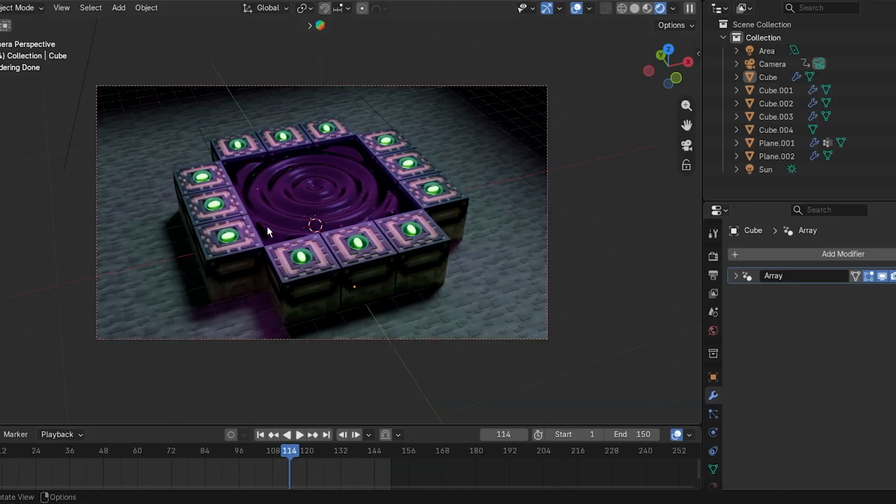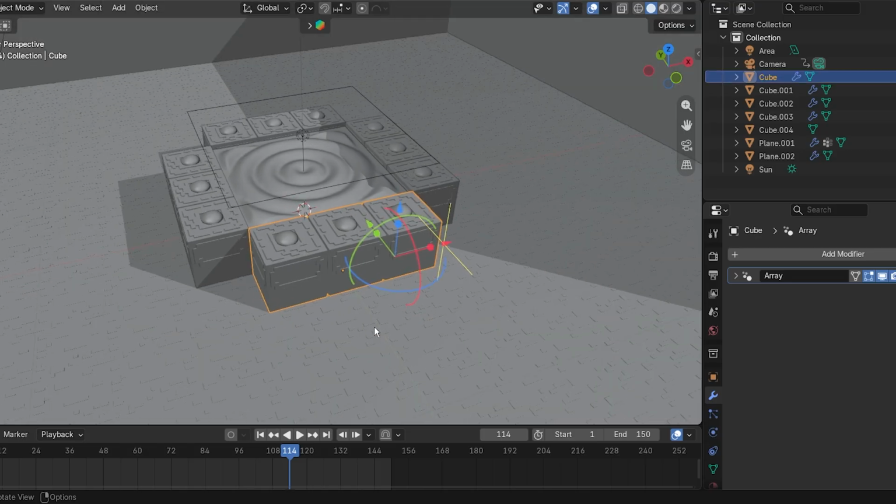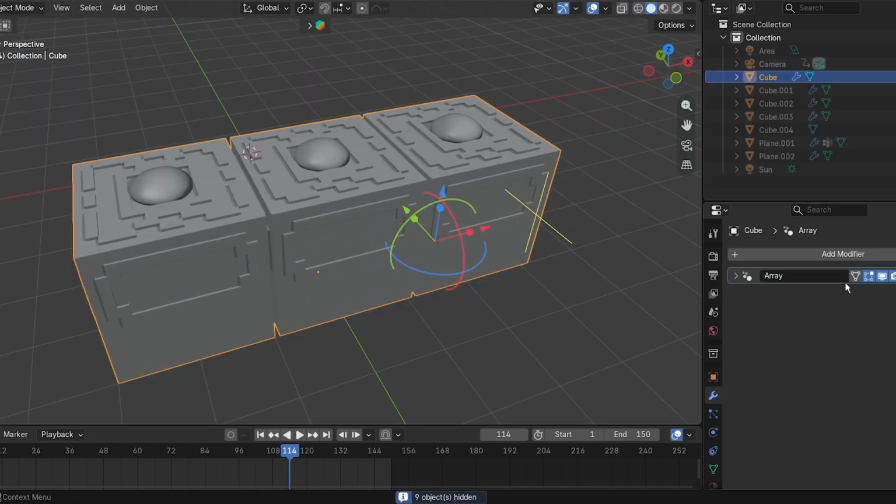Let me just walk you through the basics of how you can make an Ender portal for yourself from Minecraft. First of all, you just need to get a reference. You can launch your Minecraft and build an end portal for yourself, and you can check what the texture of the end portal block is, what the texture of the Ender eye is, and how the portal is going to look when it's being activated.